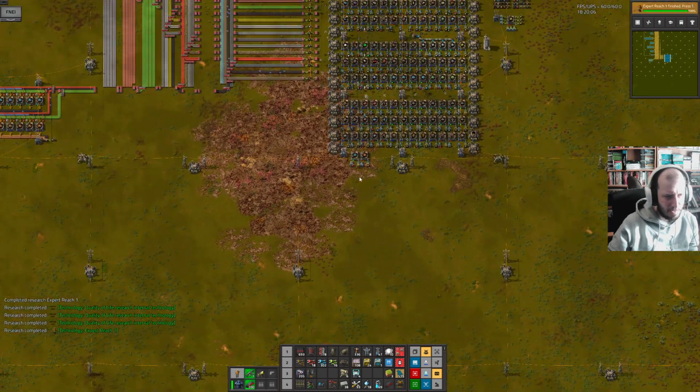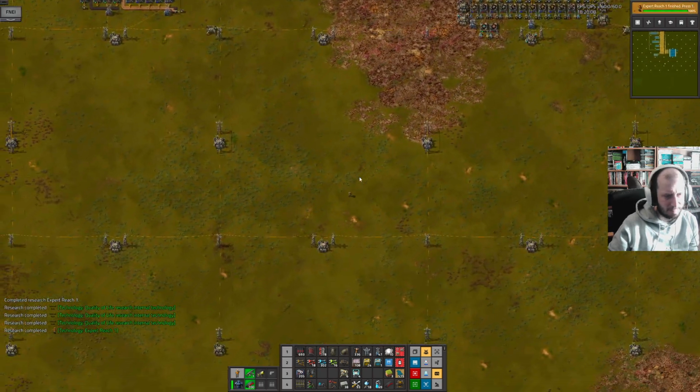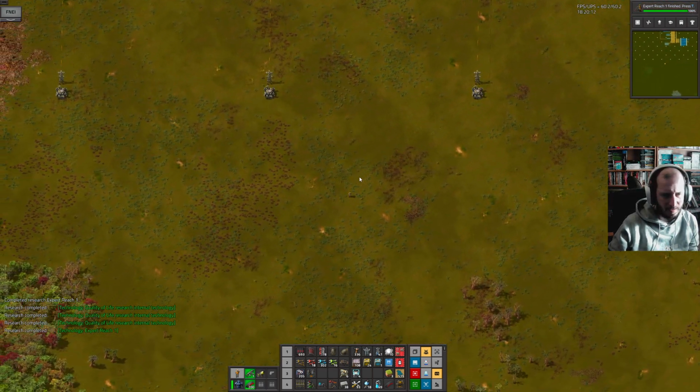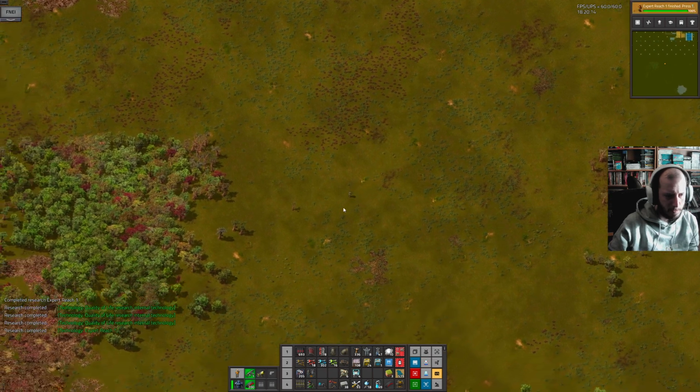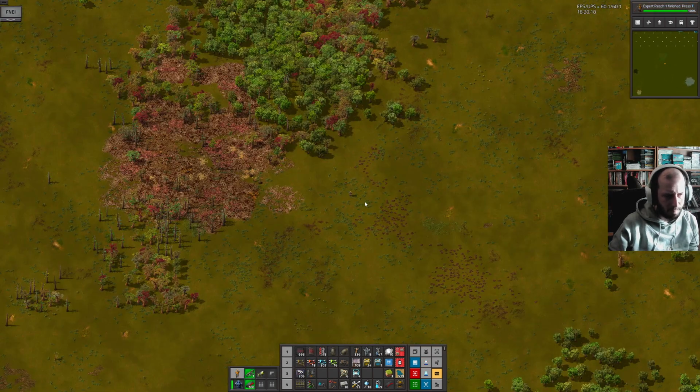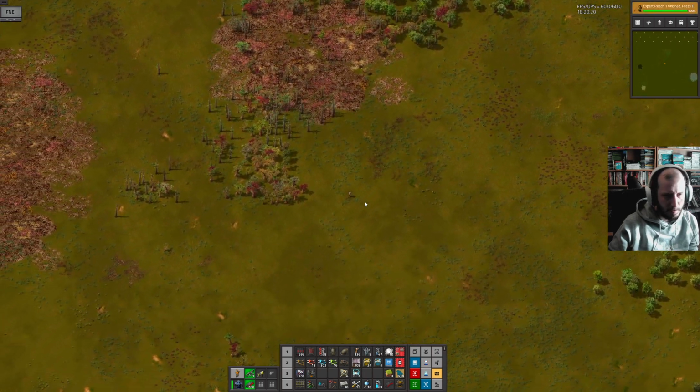So let me show you what that looks like. Just hold, please, while we walk this direction. Let me turn my robots off as well, just in case. Oh, it's a bit further away than I anticipated.